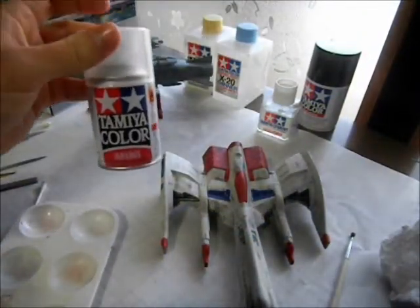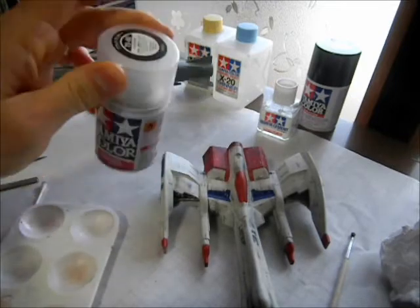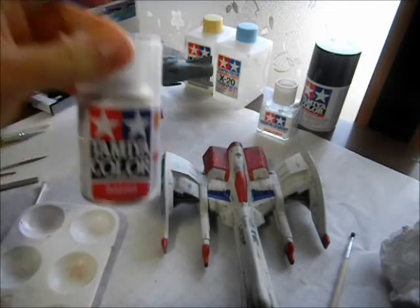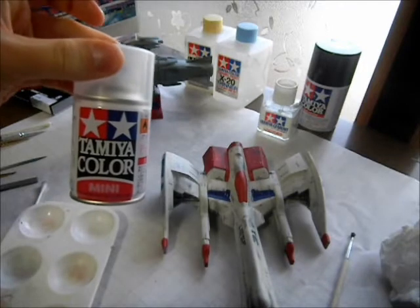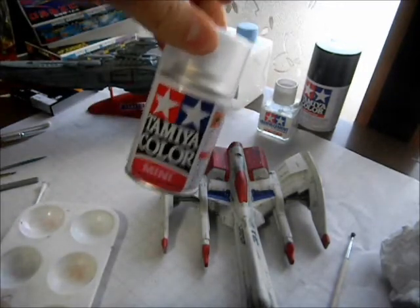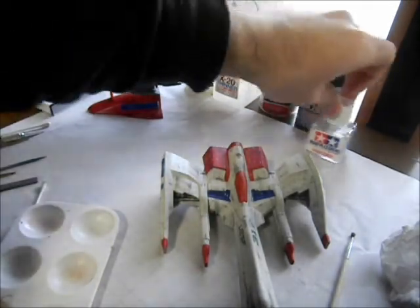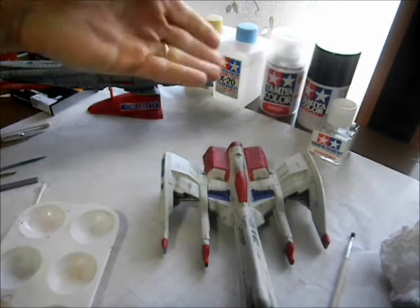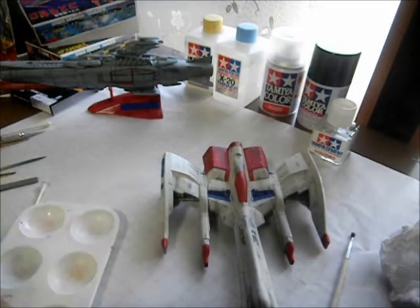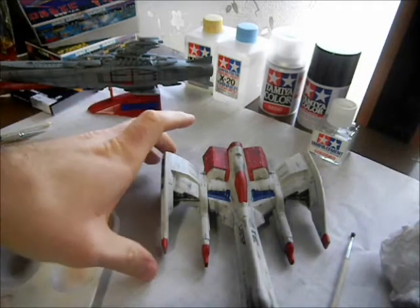So I have applied the final clear coat. This is TS80 flat clear Tamiya, which, according to Tamiya's website, has been discontinued. I don't know why, but it has been. So that's unfortunate for you people in America, because apparently I can get this easily enough in Japan. If not, then there's always alternatives.